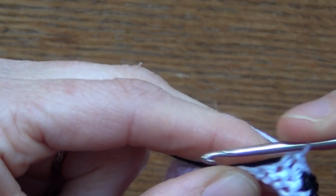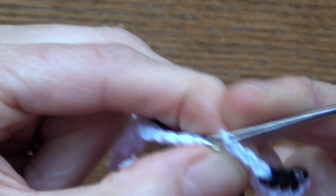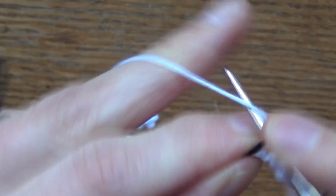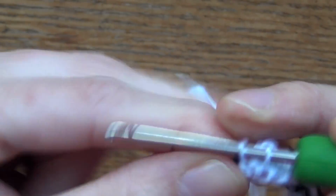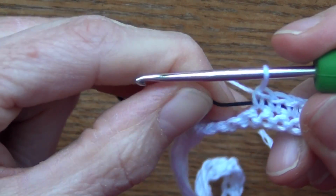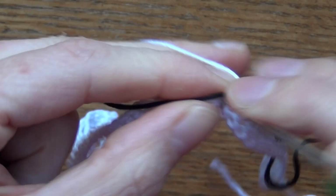2. Now to me, this is worth the effort of being a little bit tricky to work with, because the end result is what I'm after. So I don't mind struggling just a little bit with it being so fine. Now you can see my black, I'm just carrying it behind, really on top of your stitch, and then you just pull it every so often to make sure that it's nice and tight.